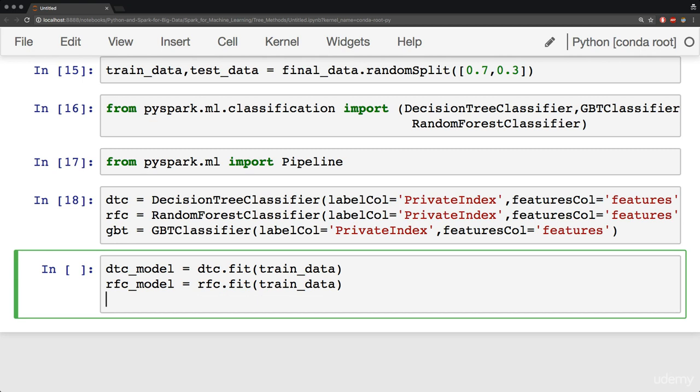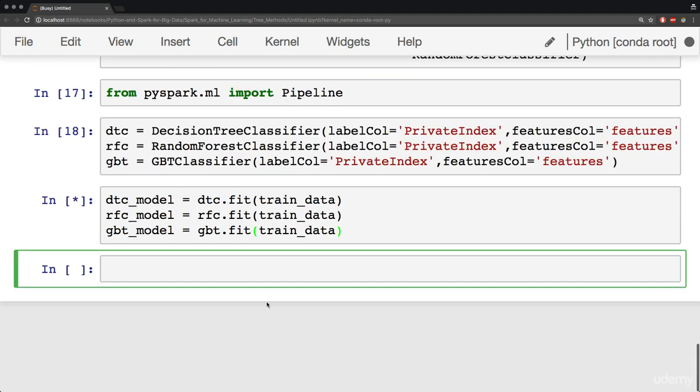One more, we'll say GBT model, and it says RFC fit to, GBT, not RFC, excuse me, GBT fit to the train data. Perfect. So we'll run all of those. That may take a little bit of time because it's fitting 3 different models just in a single cell. So you're going to let it run for just a little bit. And what we're going to do in the meantime is check out the model comparison.